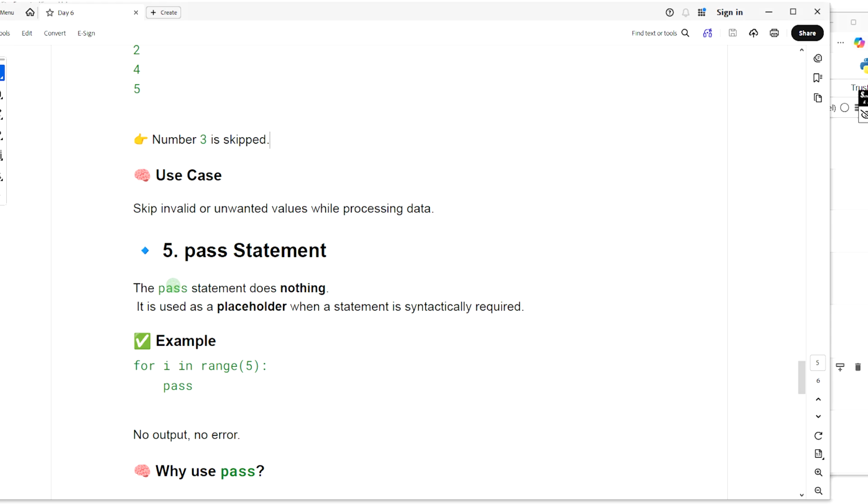Now we will see the pass statement. Pass statement does nothing. It is used as a placeholder when a statement is syntactically required. For example, for i in range 5, pass.